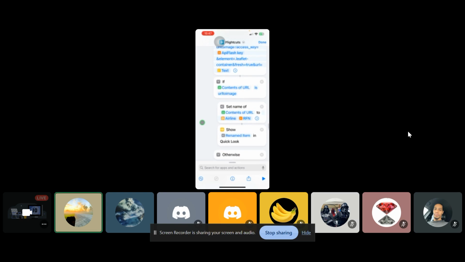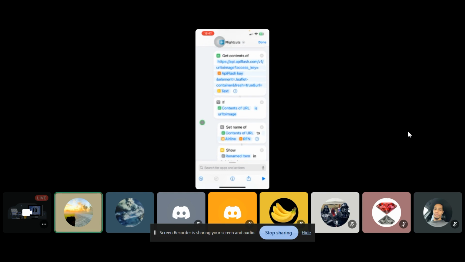And here is where it's looking for that API Flash key we saw at the beginning. So I'm not 100% sure what this is doing. It doesn't look like it's doing anything with my personal data, so I'm not overly concerned about it. But that's one of the main things. And then send email, send message.